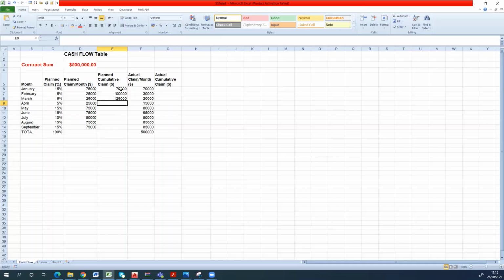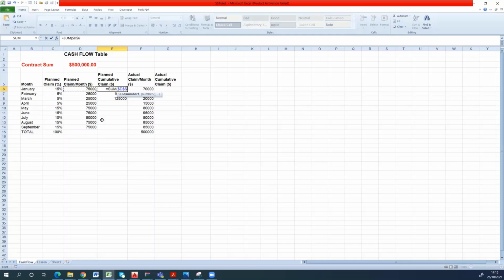So instead of doing that, we can use a simple formula. Again, we can calculate the sum using the SUM formula. What sum are we after? We want to get the sum of a range of cells starting from the beginning, starting from the first month. So we want to keep that absolute.